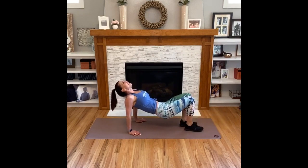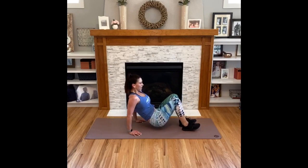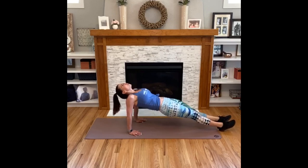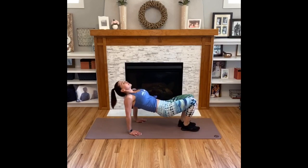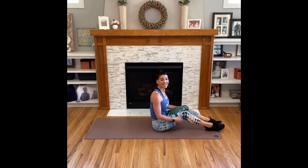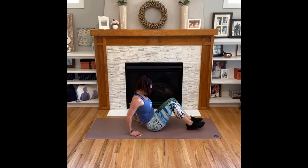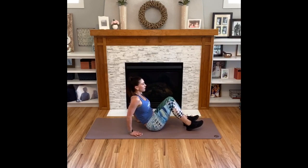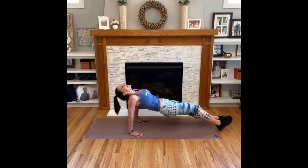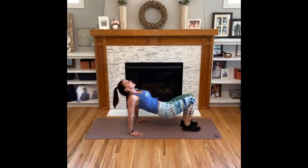Squeeze your booty in that reverse plank. Inhale, exhale, up. Quality over quantity, for sure. Slow movement with those. Shake your wrists out. 3 seconds, step back up. Let's do it. Lift, extend out, squeeze your booty, extend in, drop your booty.